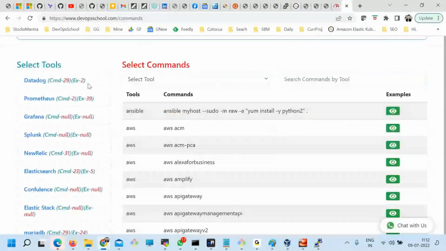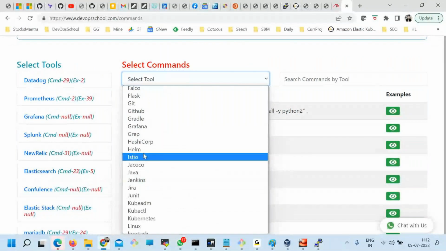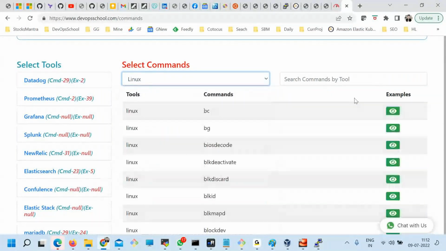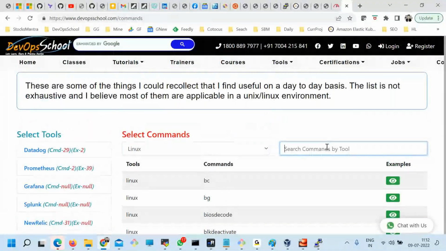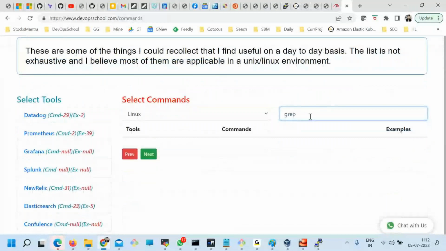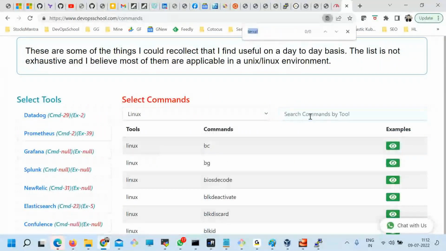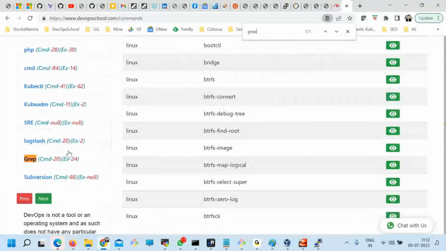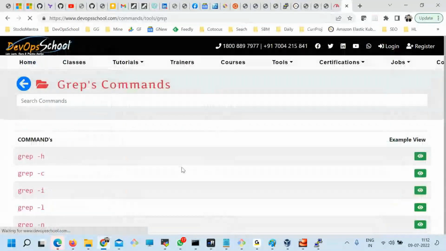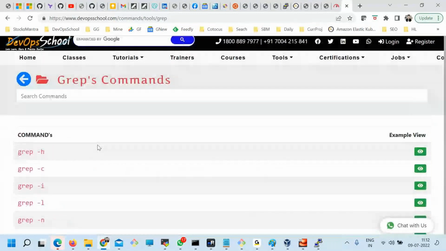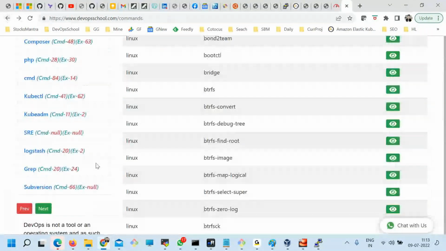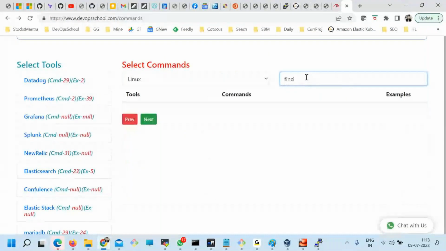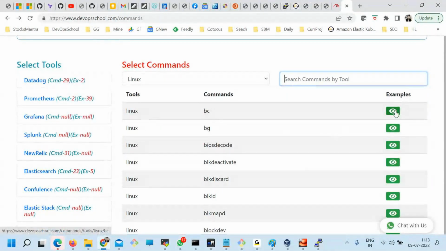Now let's say if you want to search, because Linux commands are there, I want to search for it. So go for Linux commands. And here, these are the Linux commands. See, now you have to search because it's a pretty large list, right? Let's say I will search for grep. Grep is not coming. Why? Okay, here. So grep is here, and you see that this is the grep command. Now if you go for some examples, there are no examples as such. A little unplanned way. Let's find here. I think there's some problem in this. No problem, I'll tell you how to get it. So Linux commands.